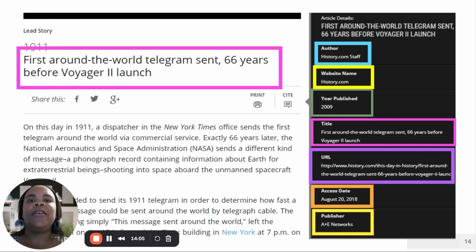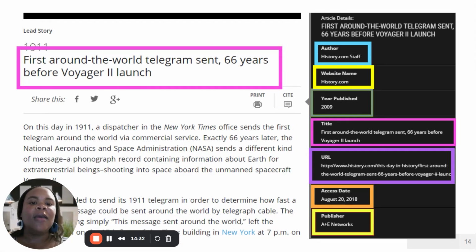Lastly, not all websites clearly identify the date of publication at the top of the article. However, you can often find the publication date in the copyright information at the bottom of the page. One other quick thing to note is that websites that are often used for education or often used as references in other people's works will make this step a little easier for you.